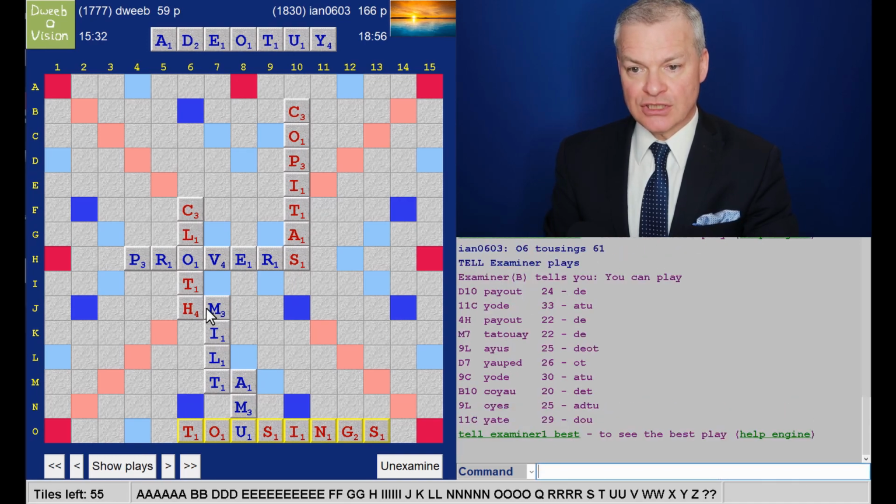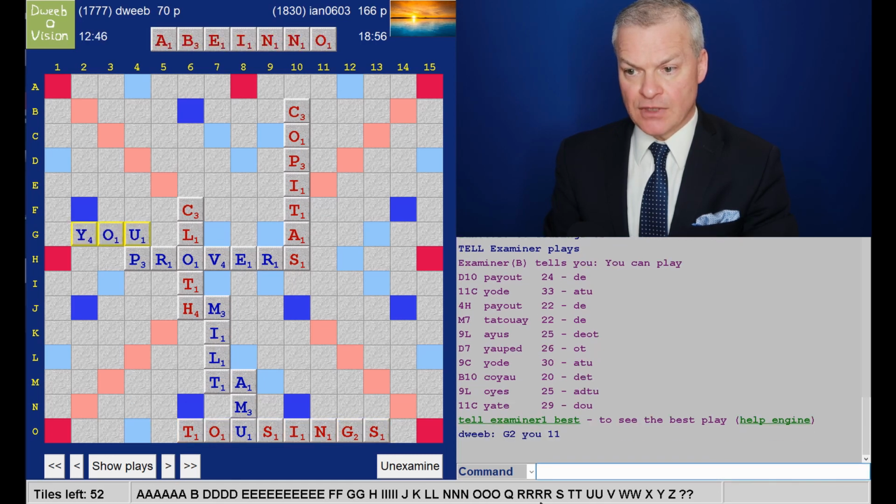Payout. Gosh, and I considered outpaid, which wasn't good, but payout would have been nice, 24 points. But again, pretty slim pickings points-wise. I go for U for 11, keeping Date. And again, Date is a better rack leave. Is Date.